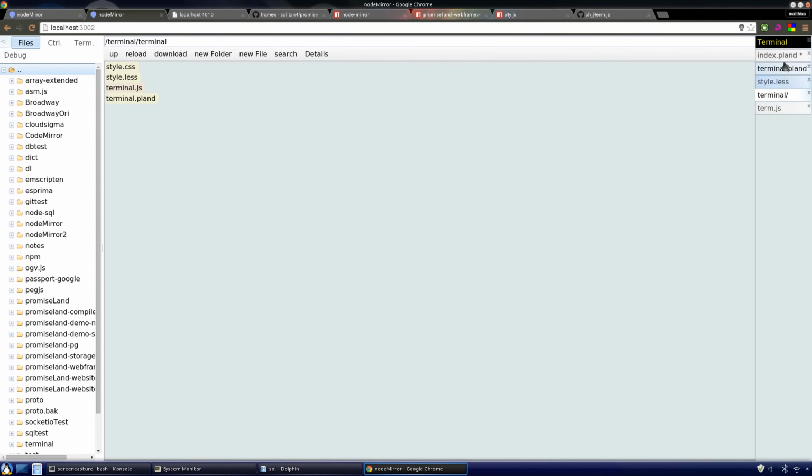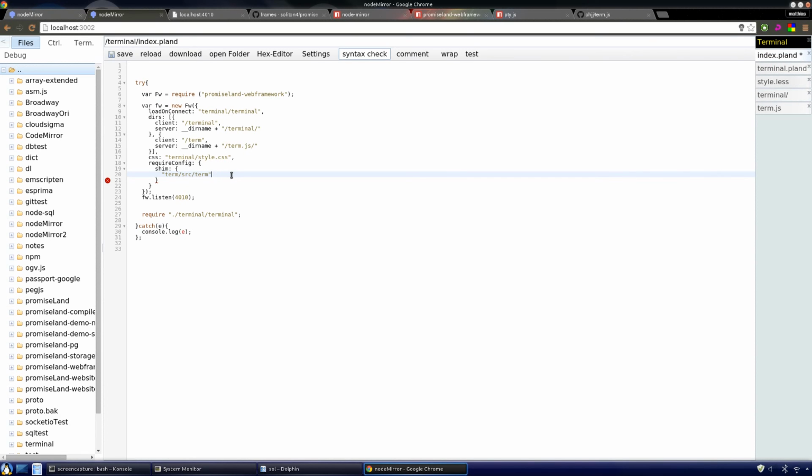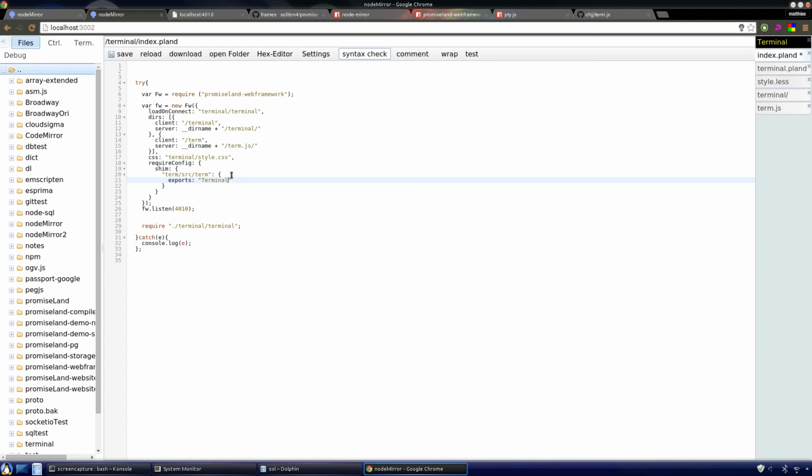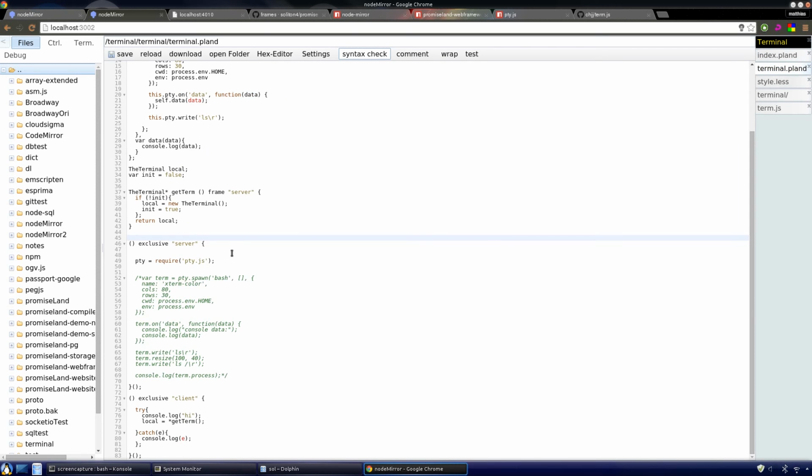Term.js, yeah. There we are. And we are shimming it, and we say this exports terminal. And now we can simply require this on the client.